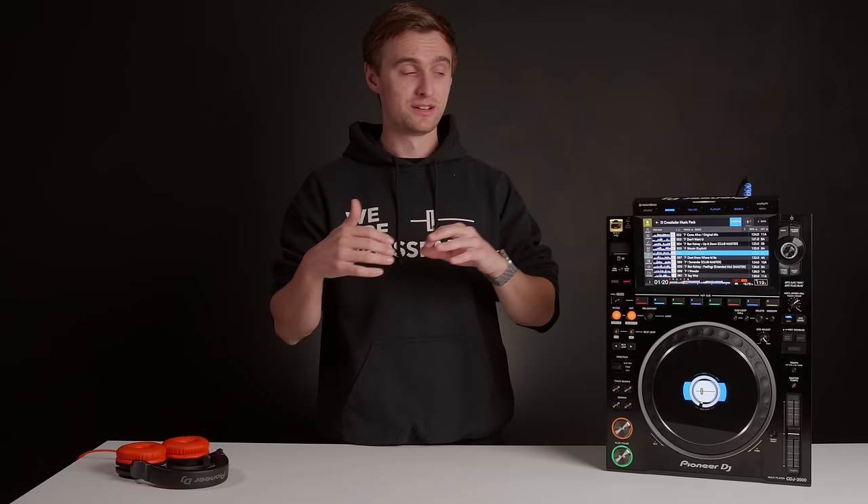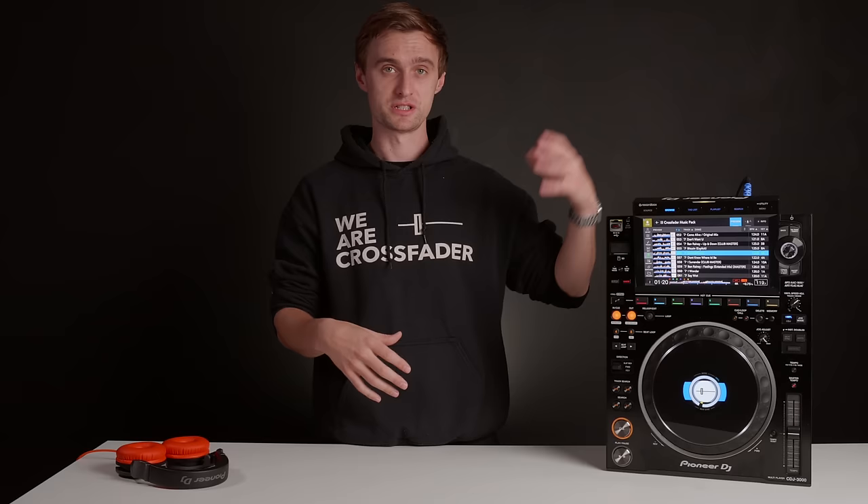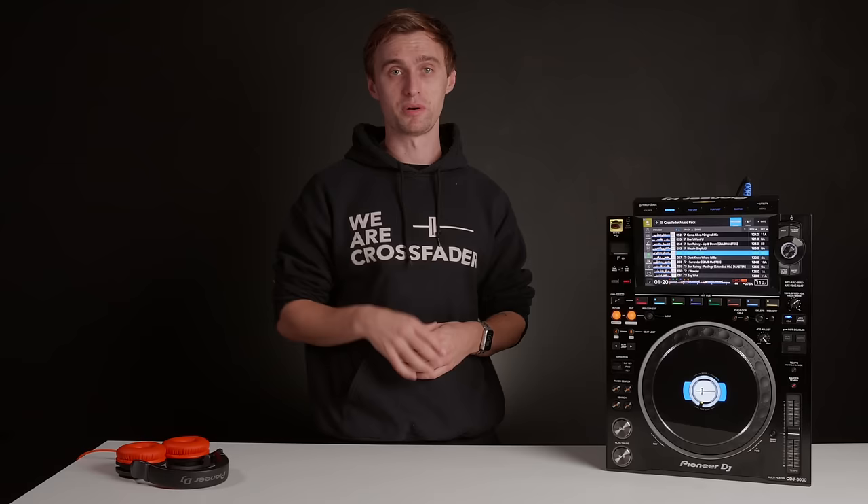If you've got an Ethernet port on your computer and want to use export mode of Rekordbox with Pro DJ Link, you can still do that using the link cable. Now that we've got connectivity covered, we need to dive into those all-important performance features, essential upgrades, and things that are going on under the hood.